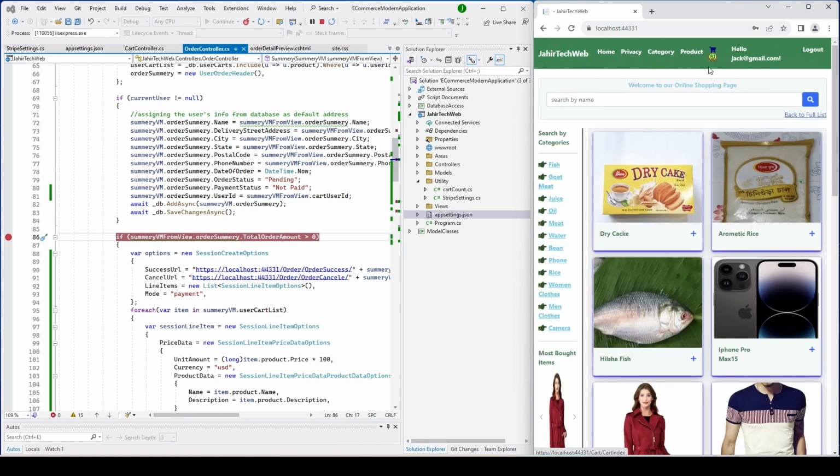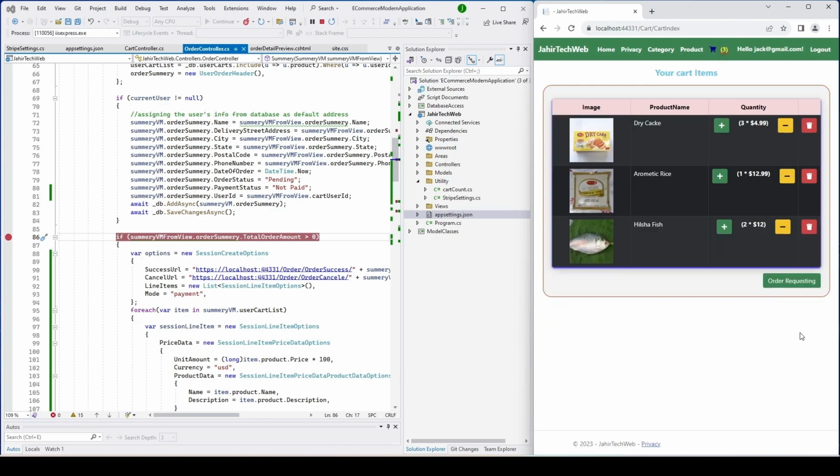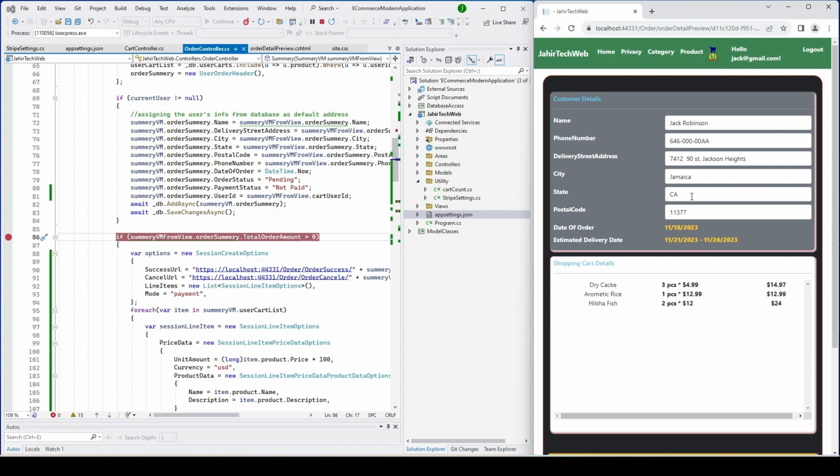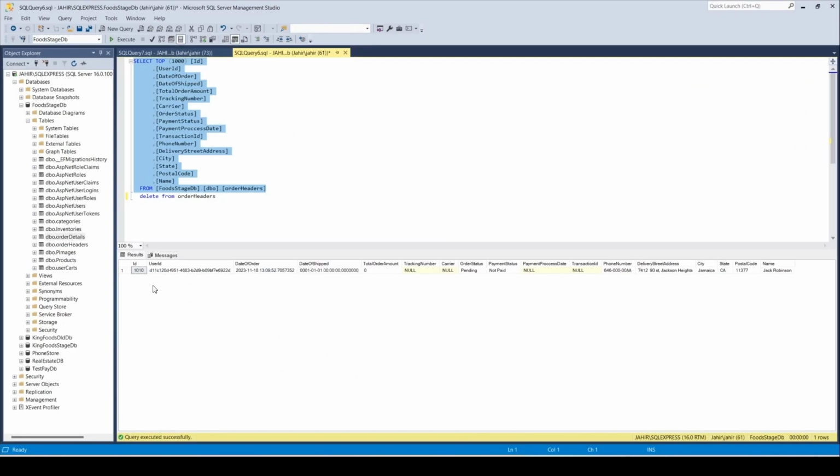We still have these three items because our payment did not go through and it is still staying here. So I'll go there again and click on order again. What's going to happen is it will create the same order in our database, because the previous order is still there. Now it is going to create another order here. But in our next video, we'll go ahead and remove the duplicate order whose payment status is not paid. In this video, we'll only test whether the payment order succeeded or not.